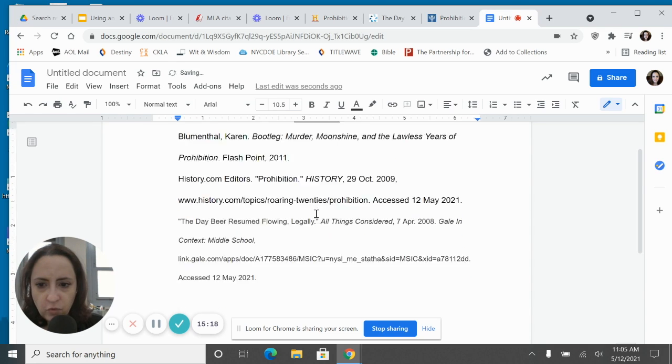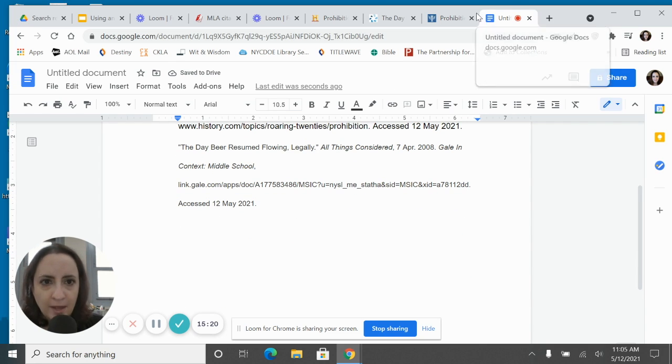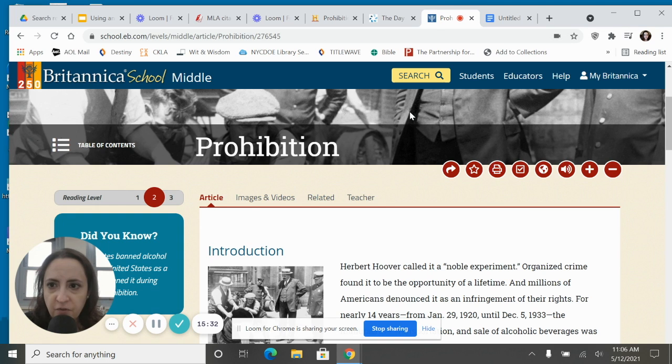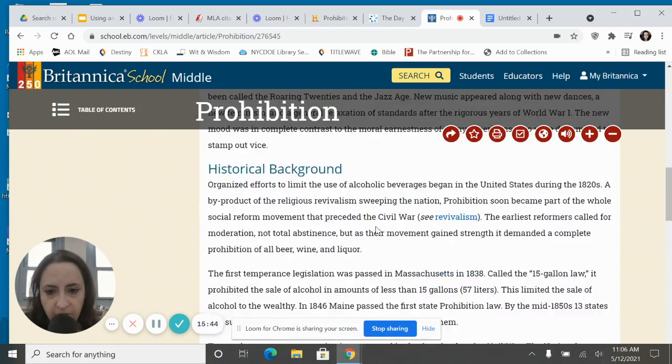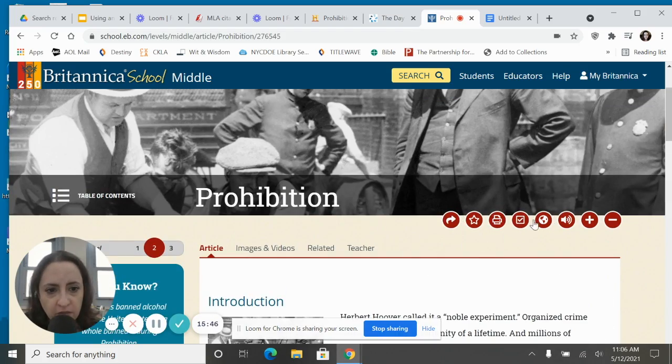Okay, I'm going to hit enter one more time. And now my last source that I found is from Britannica Encyclopedia Online Edition, the school edition online that I showed you guys how to use in the past. So here's again all the information. There's a little button with a check mark over here that says Cite.